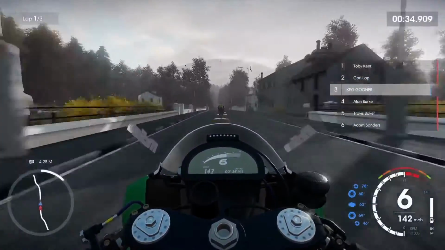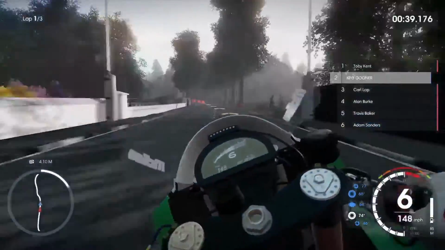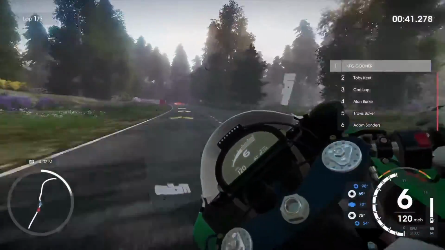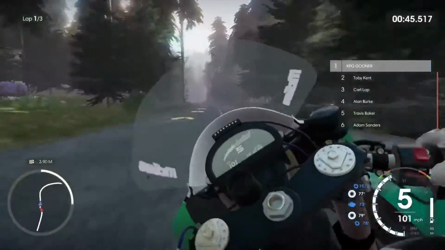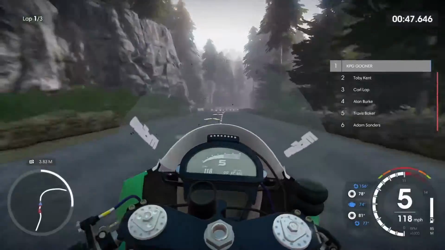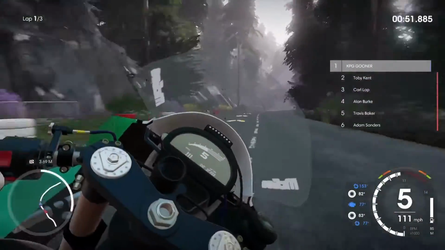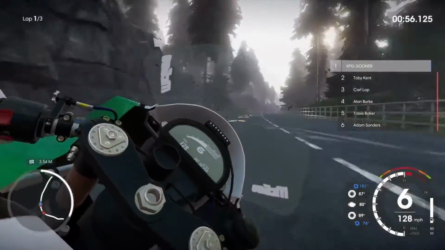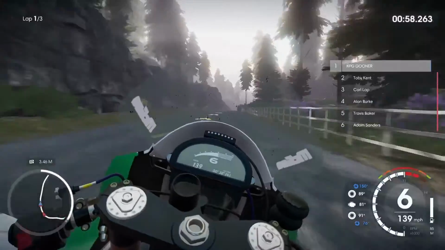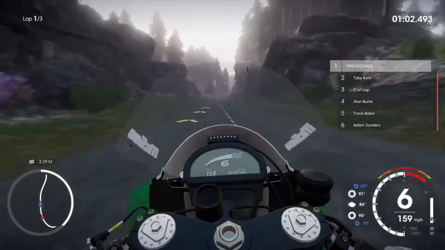Careful, don't want to crash early on here. So 3 laps of about 5 miles. Oh, just slipped up the inside there, bit of contact. Be careful, turn into sort of a, oh god, lifted up a bit there. So there's a lot of bumps in the road on this one so far. This is almost the end for this section. All the flies splatting on the screen, which really does affect your vision.